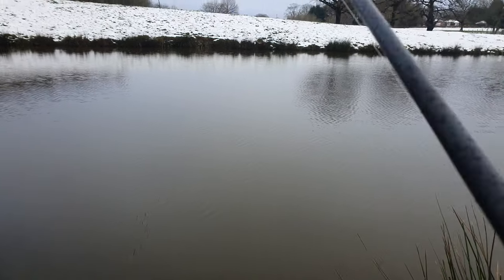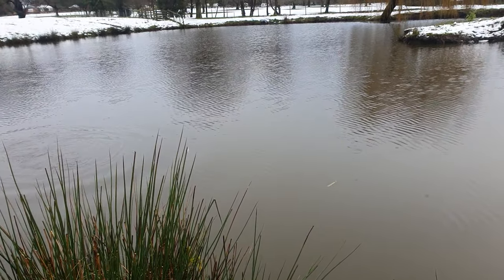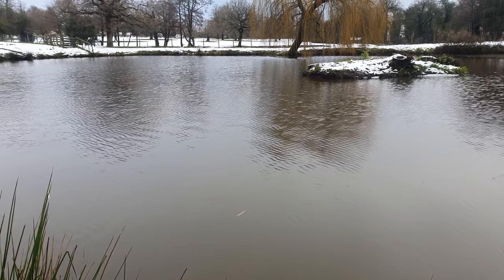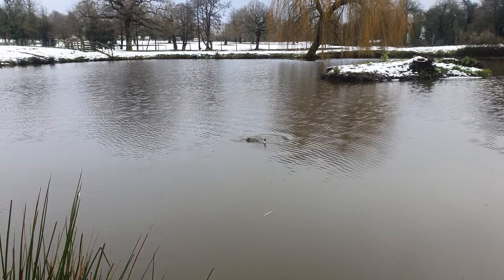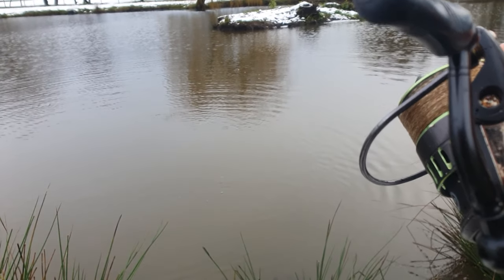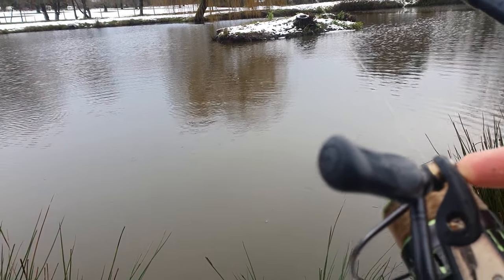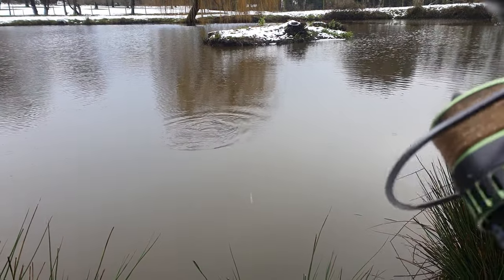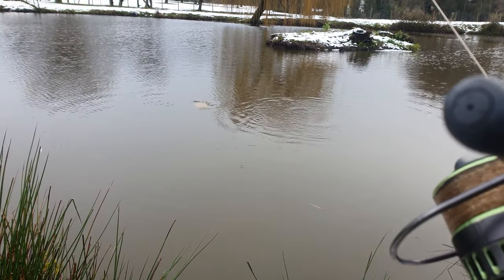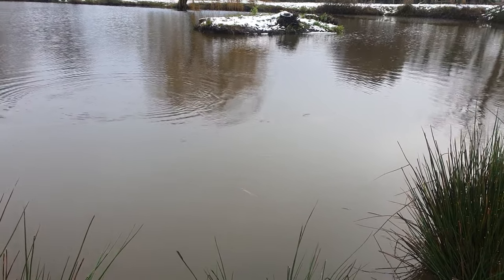So the most tentative of bites, and just leaving it to develop. Very much not carp bites. They feel like little roach pecking at the feeder, but the slightest nudge and they're on. And again, just showing how important it is to remain disciplined and not put too much bait in. This is the third cast, maybe fourth cast max, and we've had two carp. But just sitting on that pile of bait and waiting for the bite to develop.